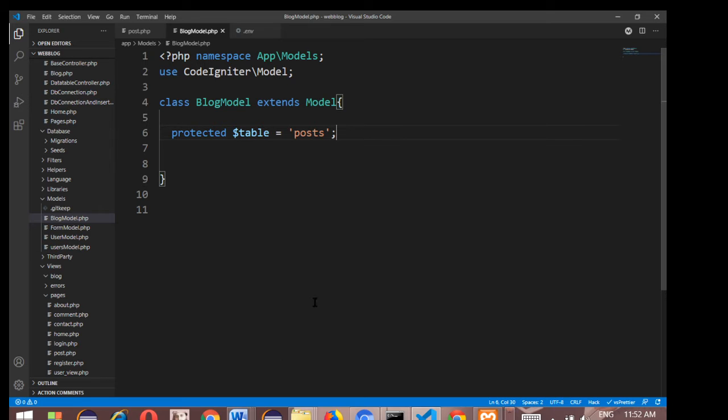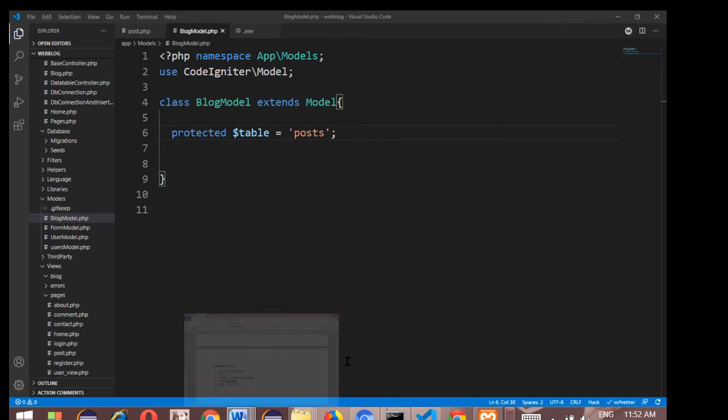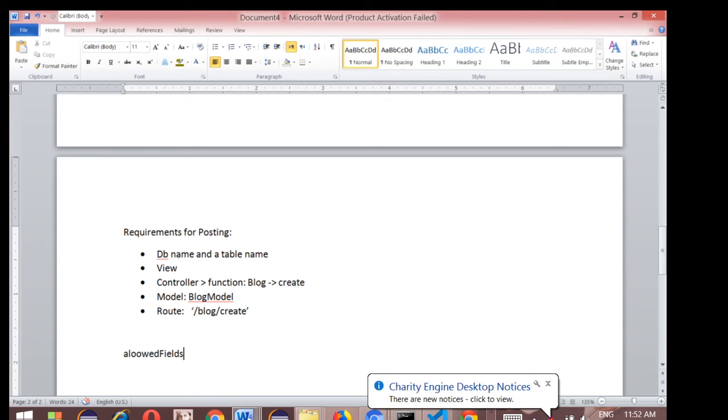Then I told you something regarding CodeIgniter 4, that you have to specify something called allowed fields. If you go through the material, the manual, this is how they name it, allowed fields. So you need to specify this, please. You have to specify it for it to allow you to make entries.